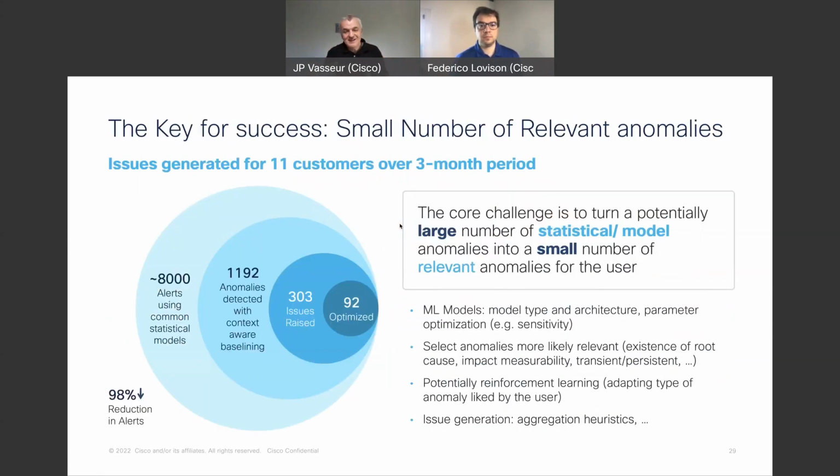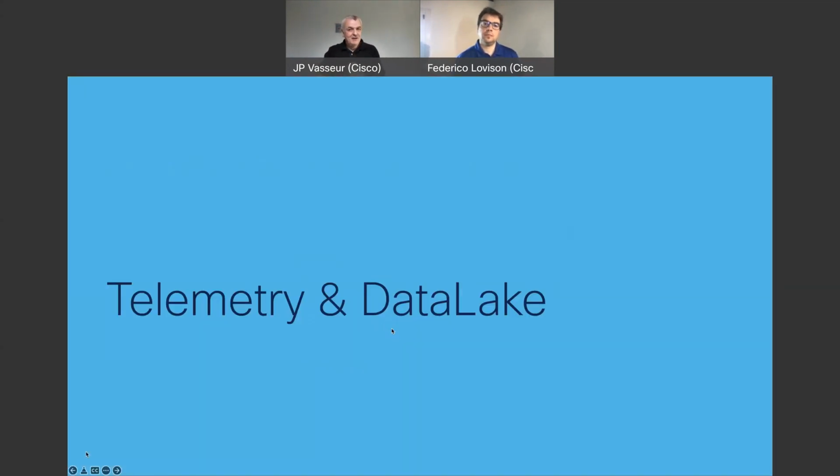Okay, so one key aspect with all kinds of anomaly detection and alarm systems is really the noise, right? This is the worst enemy, because if you start raising too many anomalies, you don't pay attention to them. So it's extremely important to raise a small number of relevant anomalies. I'm just sharing with you a fairly old number here, but this is even better now. In this case, you can see by how much we reduced the number of anomalies to a very small number. And I can tell you that when the system raises an anomaly, you'd better have a look at it, because it's very likely to be a real anomaly that a human may still have a hard time detecting by himself or herself.